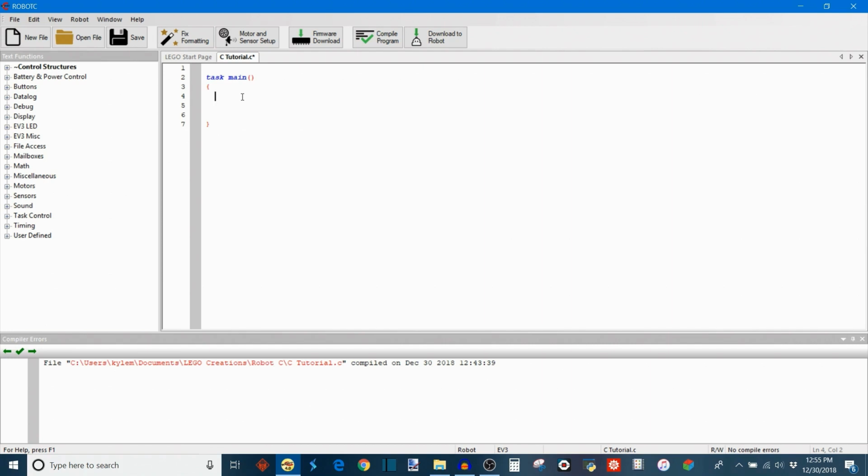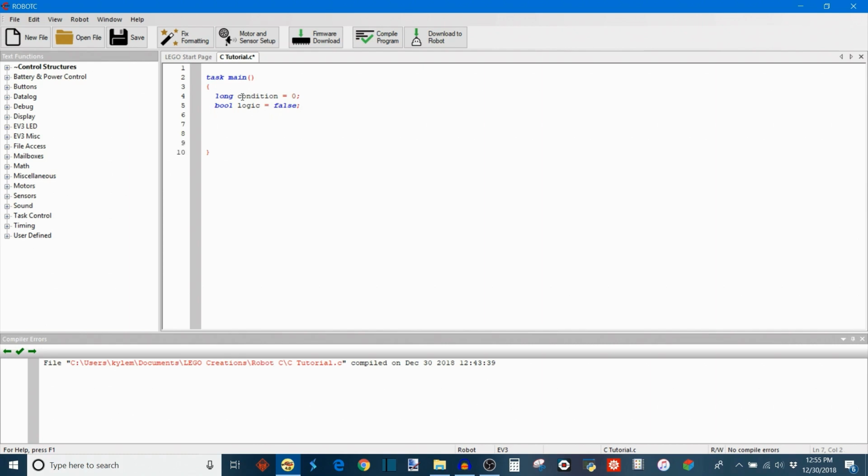So the first thing I want to do before we look at any control structures, since most of these control structures require some kind of condition, I'm just going to define a variable. So let's say I have some condition. I'm just going to give it some value of 0. We could also have a logical value. So let's call one logic, and we'll just set this equal to either true or false. Doesn't really matter because I'm just using this for an example. So these are the variables that we'll use so I can show you some sample conditions for control structures.